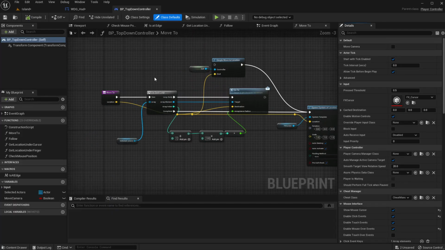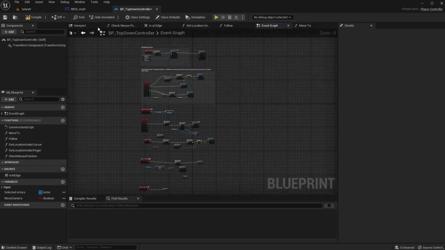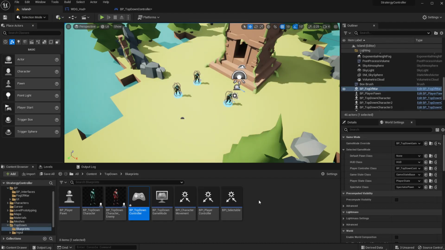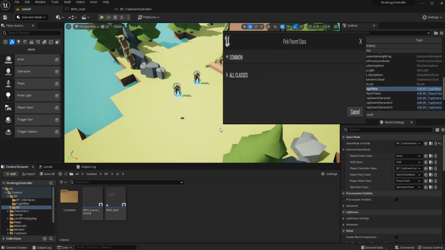Here, I can directly create this widget in the player controller and add it to the viewport, but that's not usually a good method. So I would prefer to set up a HUD blueprint, which I don't have at the moment. So let me create one here.